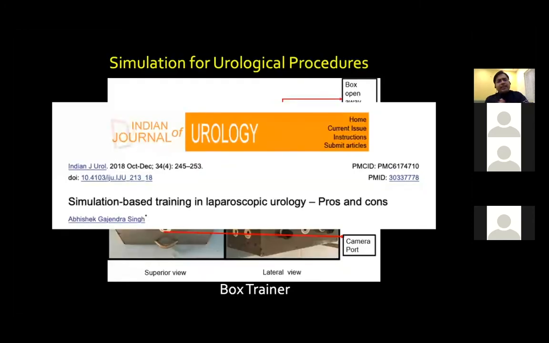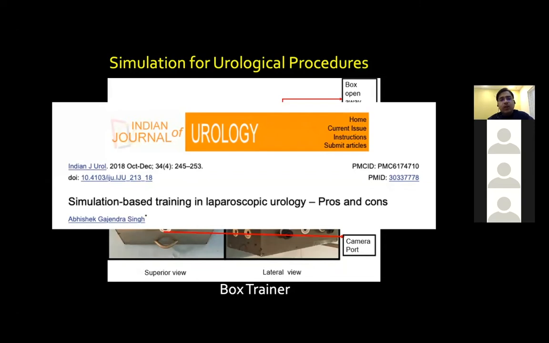Okay, so now I start my section on simulation in urological practice. The simulation is important because the simulation will take you from a stage of a novice to a pre-trained novice. Pre-trained novice is a person who has all the cognitive skills, all the motor skills that are required to perform a procedure. And then when actually he goes into the operating room, he just has to concentrate on the anatomical variation, complications, and so on and so forth. So we started this debate about 2 years back in Indian Journal of Urology. What are the pros and cons of simulation-based training?